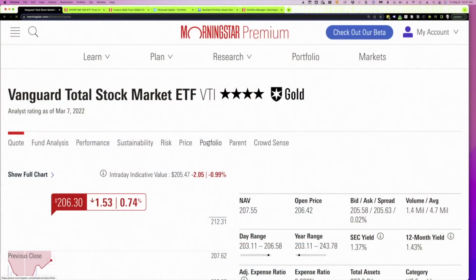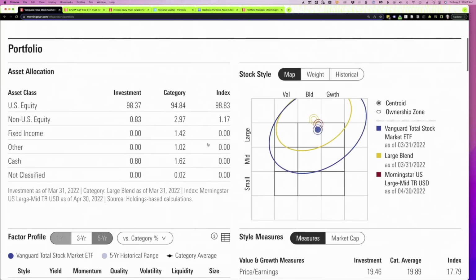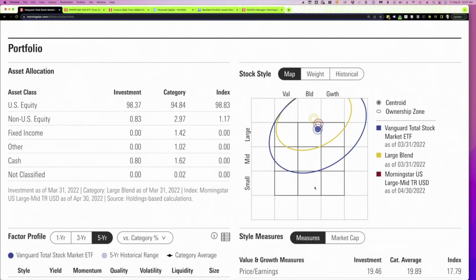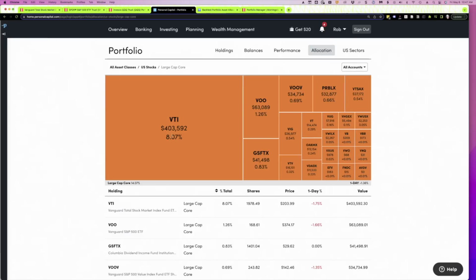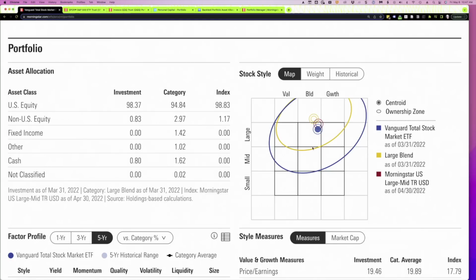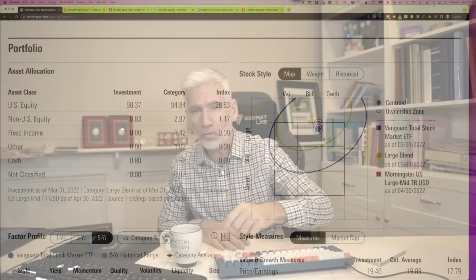If we go to the portfolio, it's tilted towards growth, but it's in blend, right? And we saw this when we looked at each of these segments and saw VTI was in all three of them. So its overall tilt, if you will, is blend, but it has investments in value, blend, and growth.